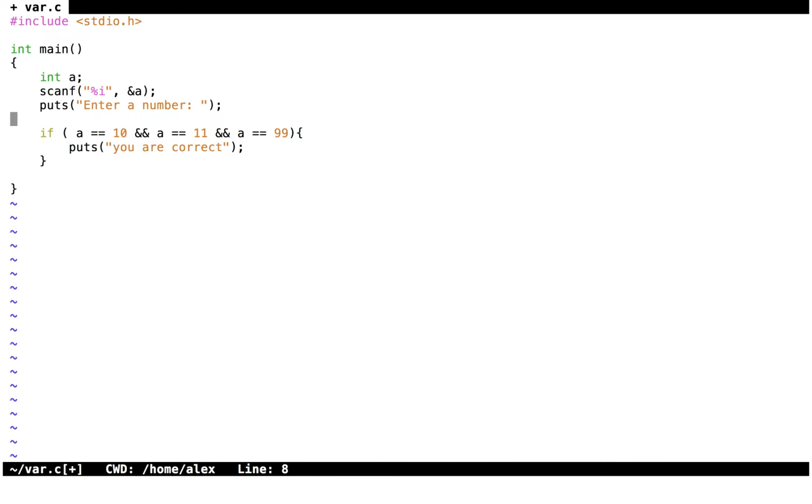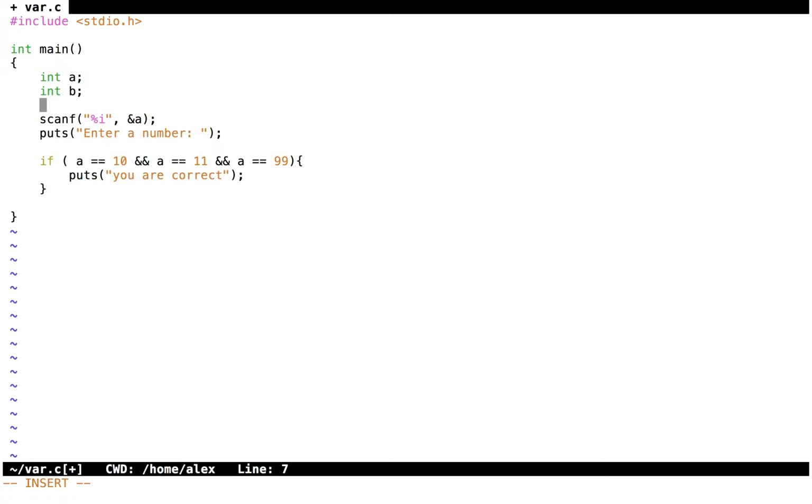Let's say we have multiple numbers. We're reading in int B, int C. So we'll read in 3 integers. Let's say we want all of them to be equal to 10. They have to guess 3 numbers and they all have to guess 10. So we can say A equals 10, B equals 10, and C equals 10. We could change any of those 10s, so they have to enter 10, 11, 12.